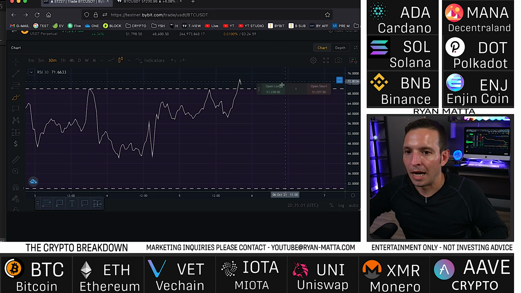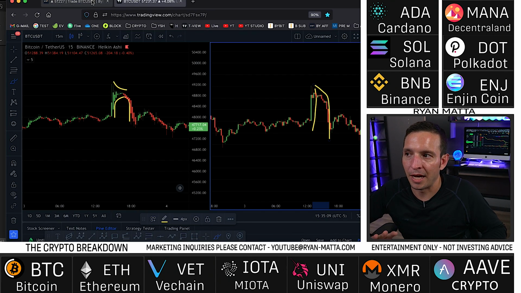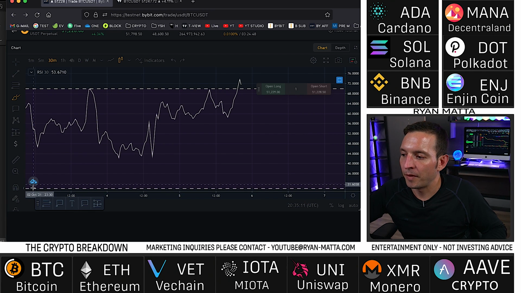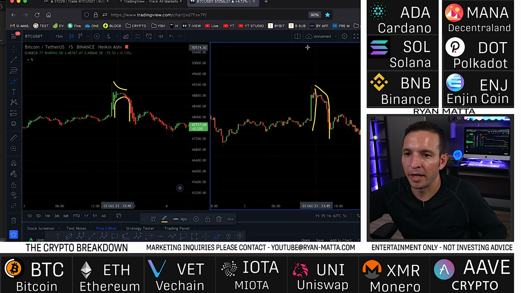Now, personally, I like doing a split screen. So another great feature, and you can do this on a free account as well. If I come over here and I click this on chart on TradingView, it's going to automatically take you over here to TradingView. So just to show you the RSI tutorial, it's a lot easier for me to do over here on TradingView.